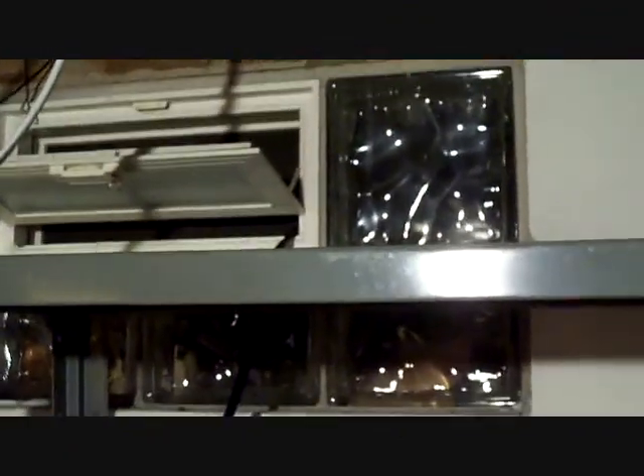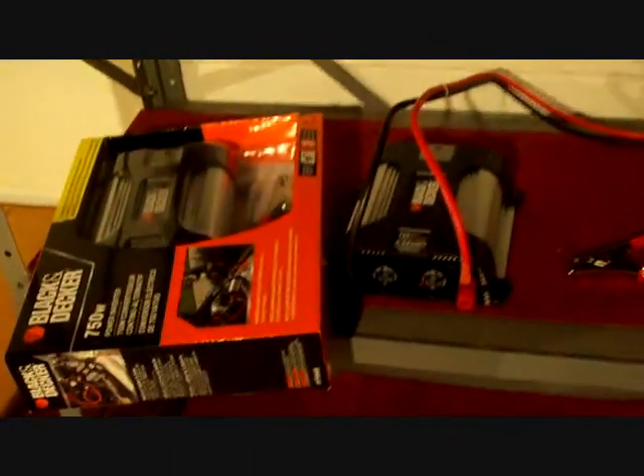I'll take you inside and show you how I'm going to do it. This is where it comes in now — it's dark out, but this is where it comes in and then it goes to the battery supply here. I'm going to get some batteries to put on the shelving unit here. This is a 750-watt power converter, and I've got another one here — I'm going to get two more. I'm going to set a battery here, here, maybe one more, then batteries on the second shelf, the third shelf, have it all filled up or close to it.